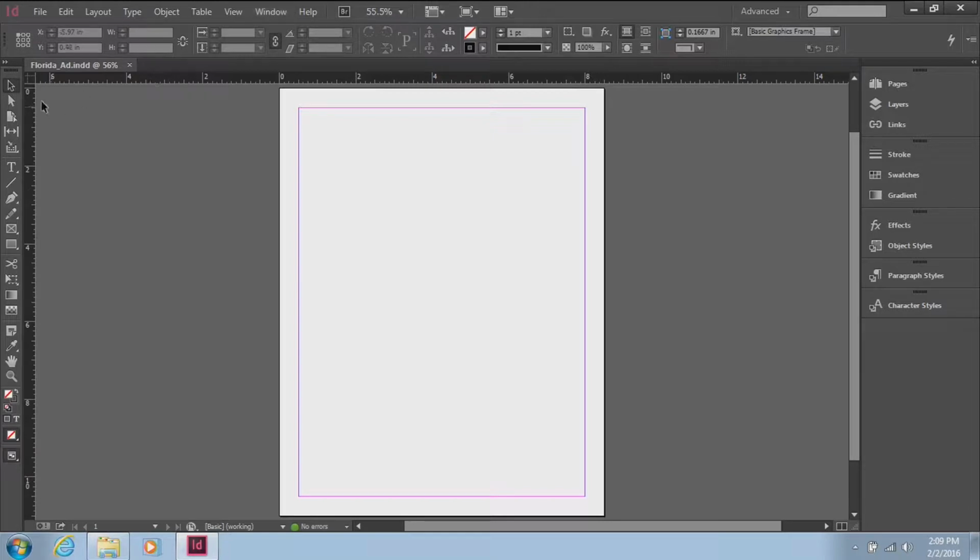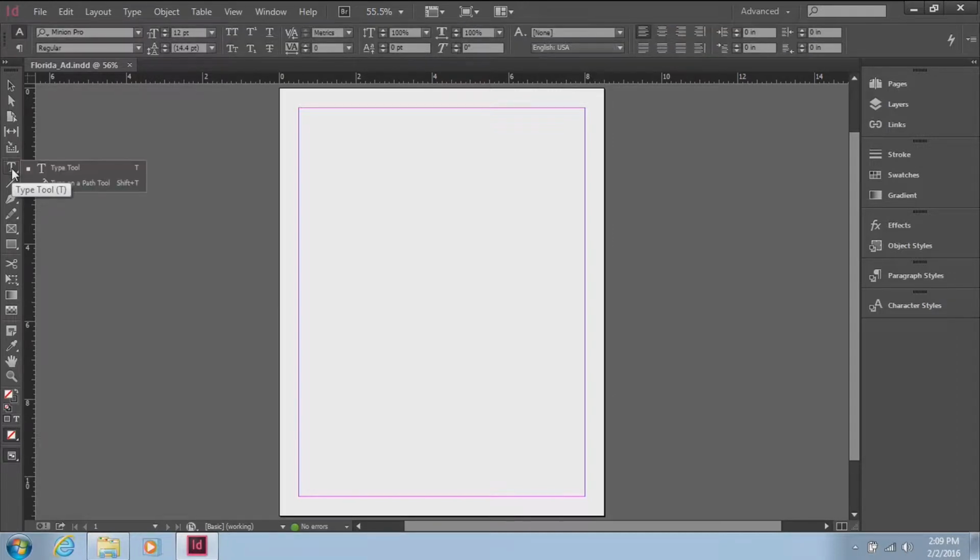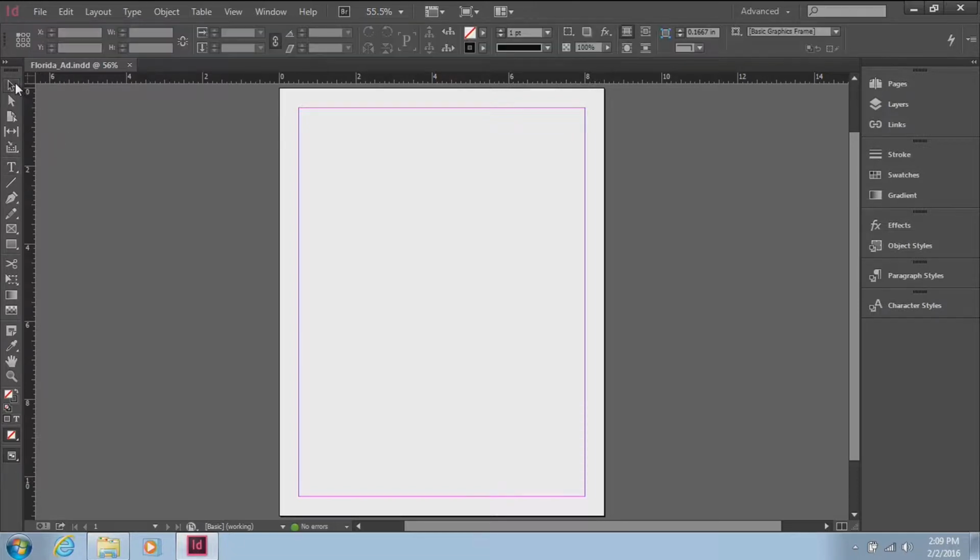And my tools are back, yay. You'll notice on your tools here, this tools panel on the left, some of them have a little arrow on the bottom right. If you hold down your left key over it, it actually brings up more tools. So that little arrow signals to you, hey, I'm not just the only tool here, there's more underneath me.